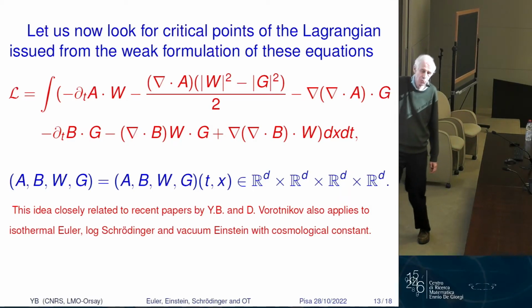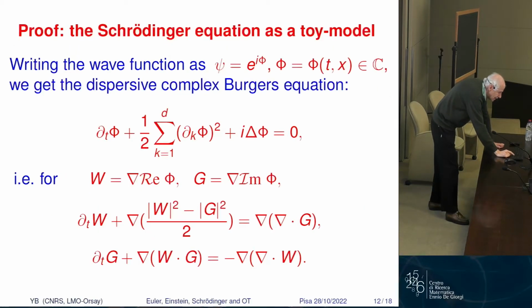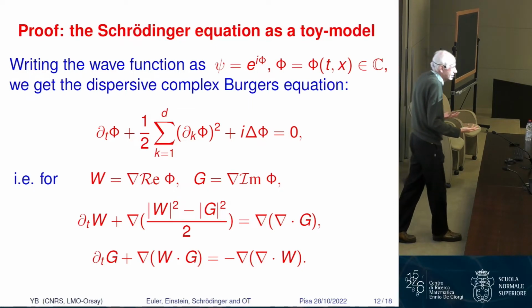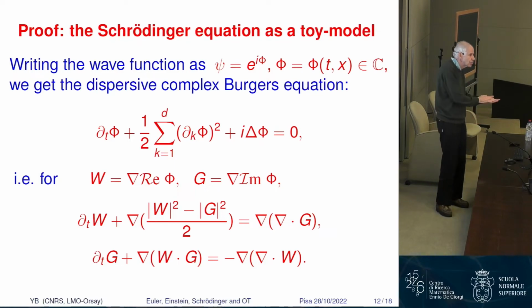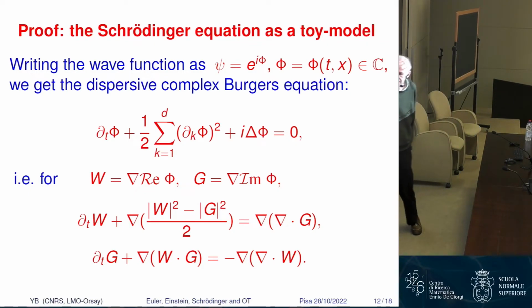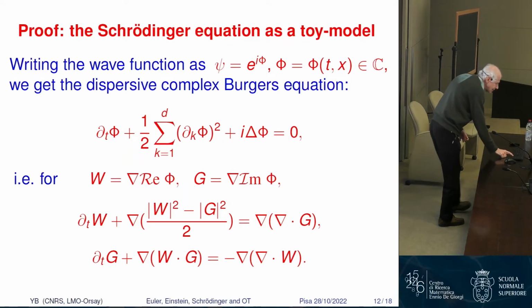And then therefore, in order to write the weak formulation, maybe let me go back here. So here, this is a vector valued equation. So w is a vector in Rd. And you have to multiply this by a test function a, which is itself valued in Rd. Okay? And I do the scalar product, I integrate by parts. And b, exactly. Yeah, absolutely. So a real scalar product with some test function, a real vector valued function a, and b for the second one. And what I get is this thing.